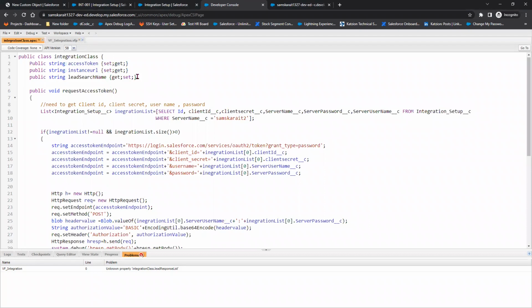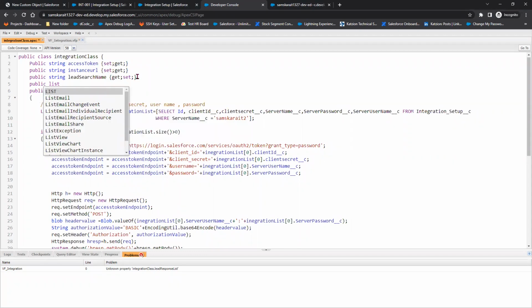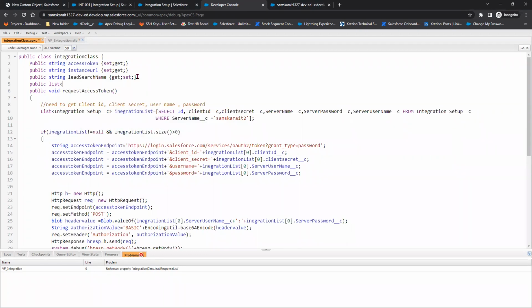This has to be a list of records. List of... Now I cannot give a lead here. Usually we should give a list of leads, and it should be get and set. Now this is how it should be.